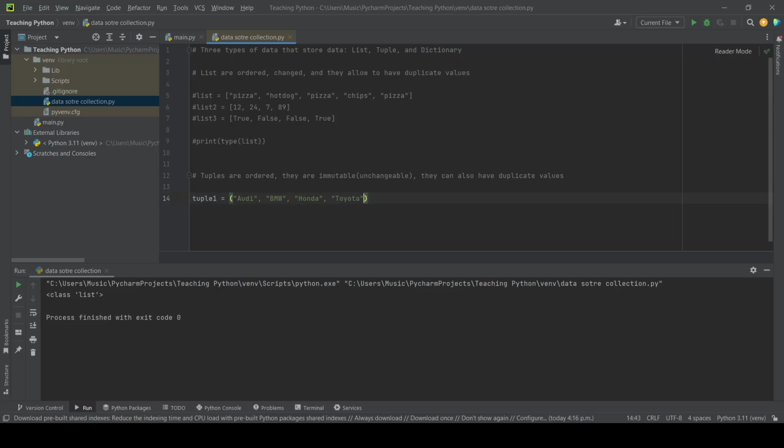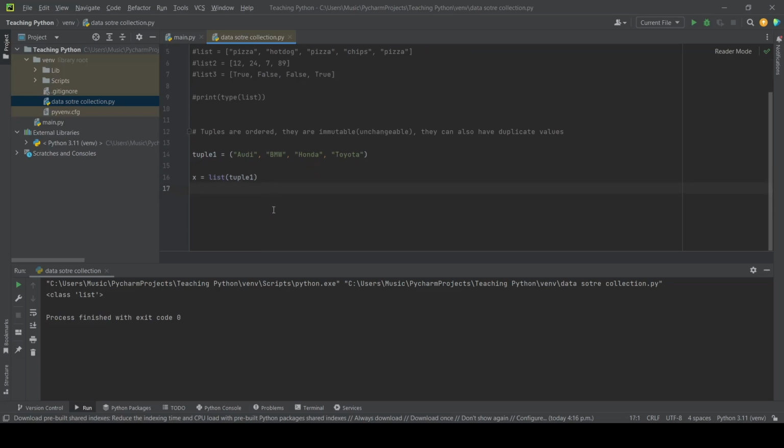So the weird part about tuples is since they're immutable, unchangeable, meaning you can't change them, right? That's what you'd think, but there is a weird way around it. By doing that, we actually use typecasting like we did last time. So here, let's create another variable, equal sign, then we'll do list bracket tuple1. So then this will turn tuple1 into a list.